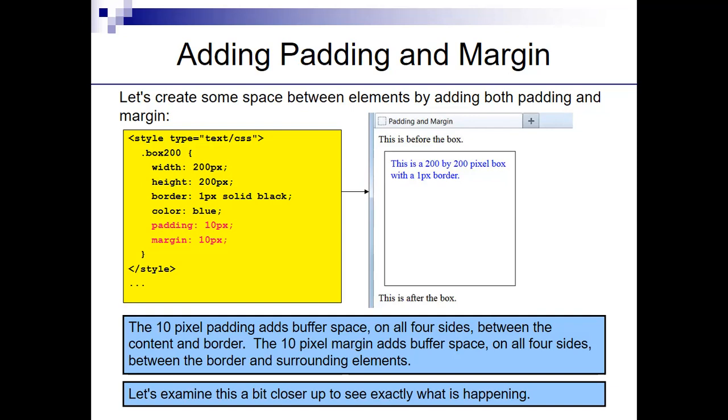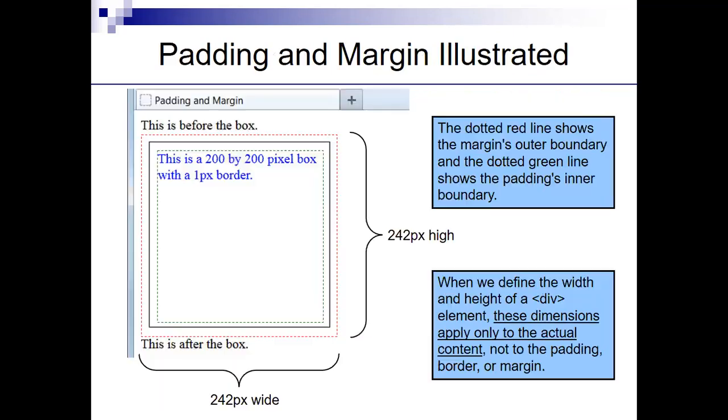Padding allows you to create space. That gives room between your text and the border. And also we have the margin, which is 10 pixels. Now margin is outside the border, the space outside the border. As you can see, this is before the box. You can see there's a space. So that is the border. So let's examine closely what is happening.